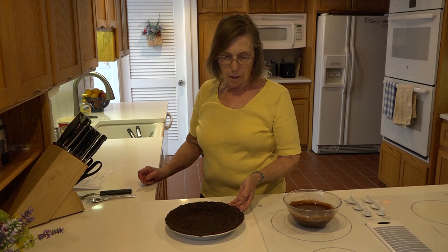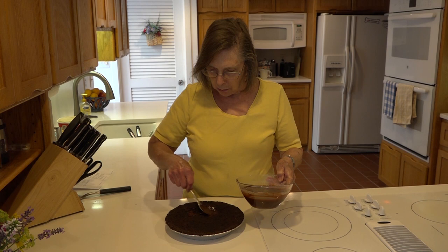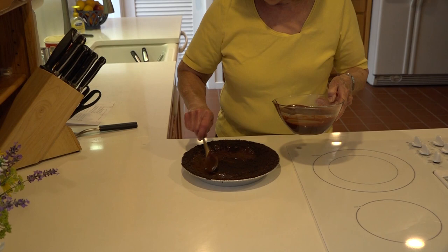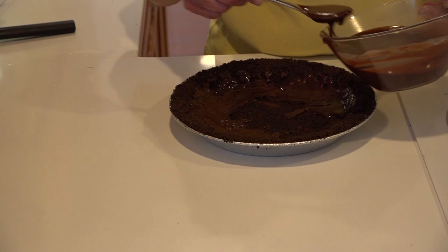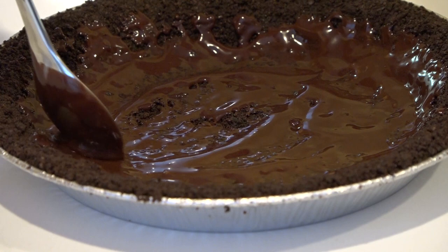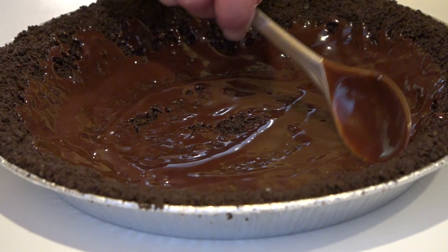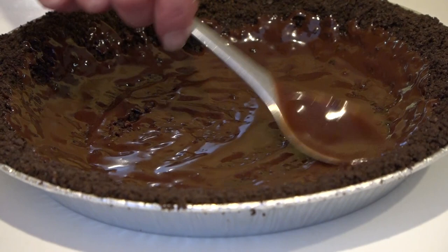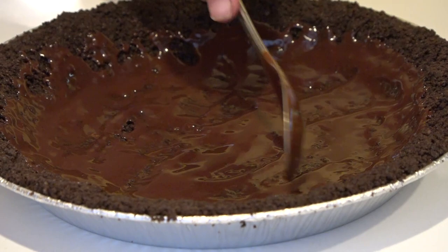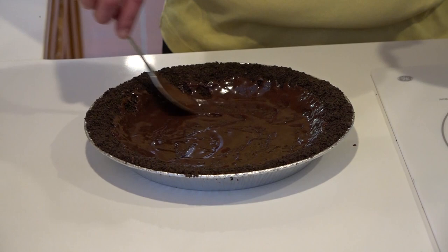And now I'm going to coat the inside of this with a little of the chocolate. And I did have it in the freezer, so it should coat fairly easily. And I can use a brush perhaps too if I wanted to, but I just want to coat the inside a little bit. It will harden up in the freezer. Brush might have been a good idea, but the teaspoon works as well. Ideally, you would put this crust back into the freezer for a few minutes, so that this mixture would harden up. I had the crust in the freezer before we started in hopes that that would speed the process of it hardening up, and I think it did.